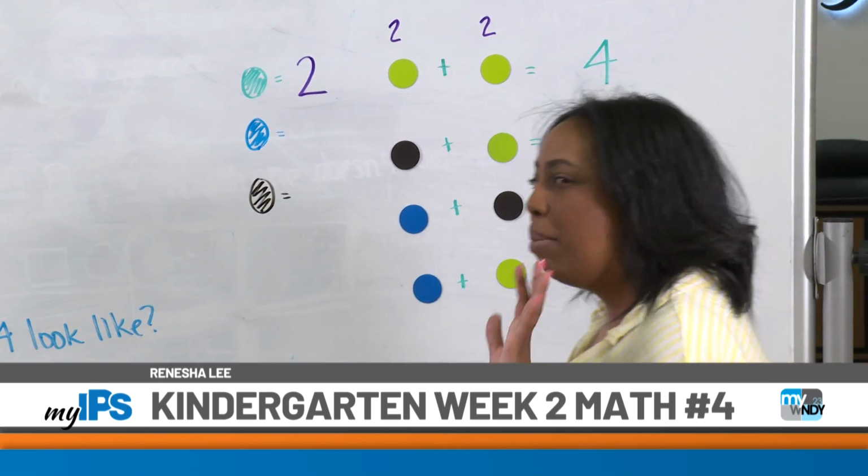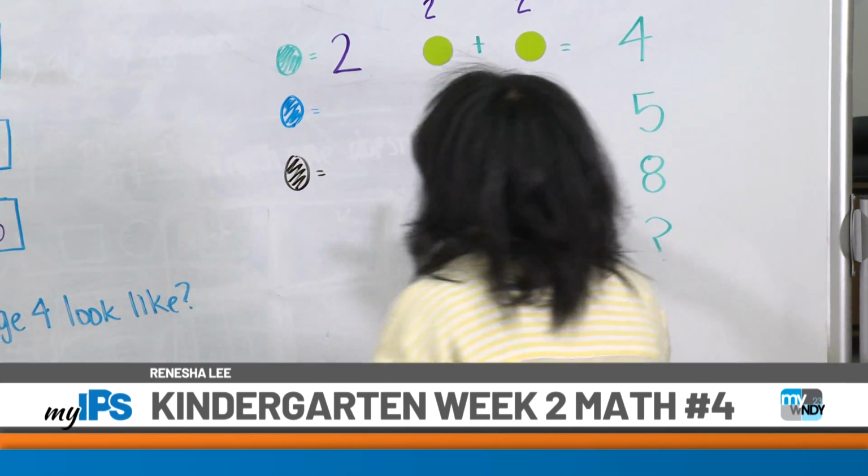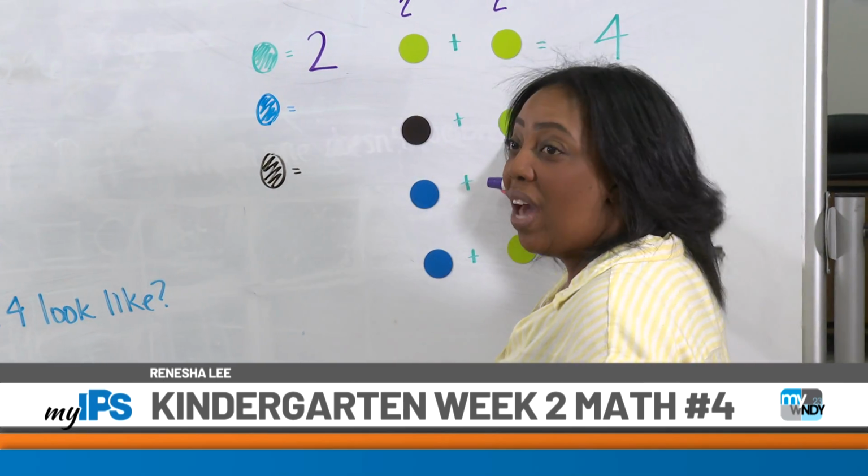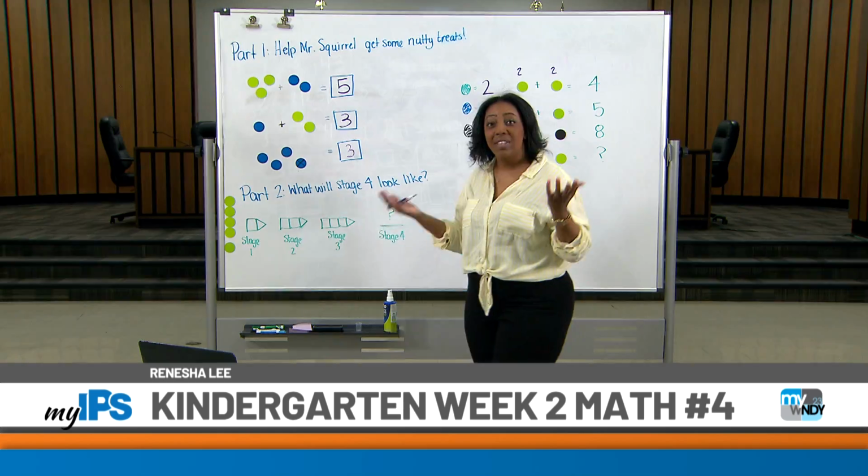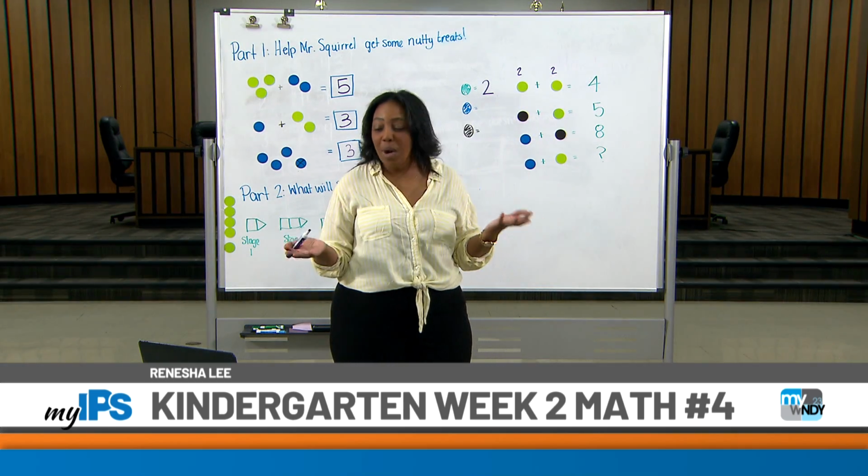Let's do one more, and then I'm going to send you off to do your own thing. All right, so we've got our little raccoon here, and then we've got another dinosaur. One of the tricks of this game is that now we know what something is worth that we're working with.